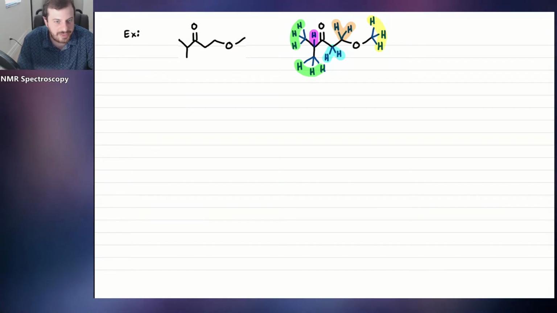Now I know that's a tricky thing, and that takes a lot of practice to recognize that these two methyl groups are equivalent, but I'm happy to talk with you about that to help you clarify. Why are those two methyl groups the same? It has to do with the fact that this is freely rotating, so they have a chance to be in the same chemical environment. Let's actually start with the green, the methyl group hydrogens. Now that we decided the different signals that are going to form, we can see that each color represents its own signal. So we're going to have one signal for green, one signal for pink, one signal for blue, one signal for orange, and one signal for yellow. So that's a total of 5 signals.